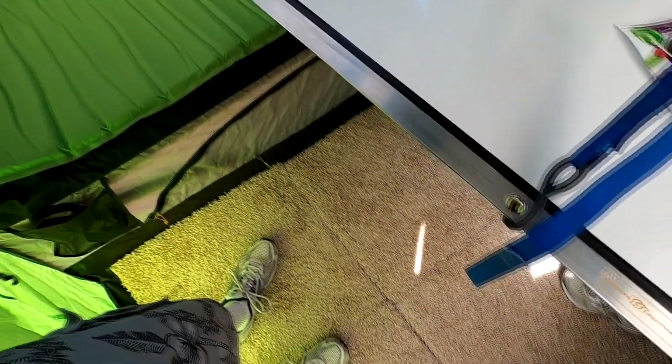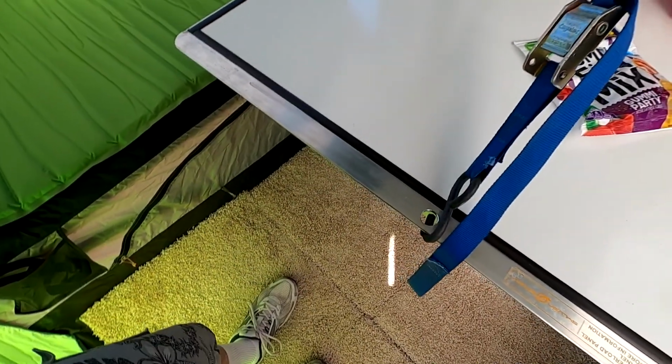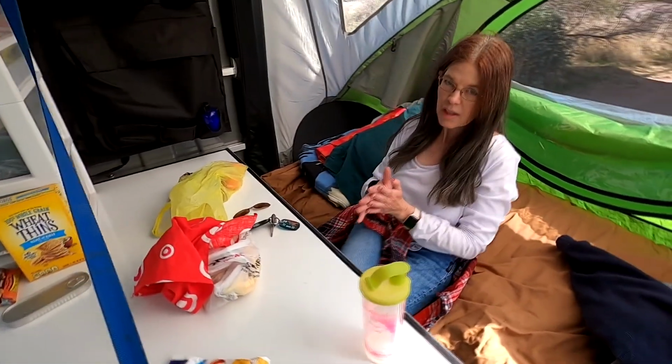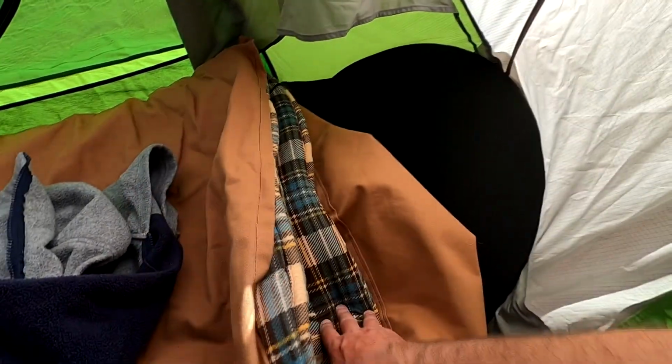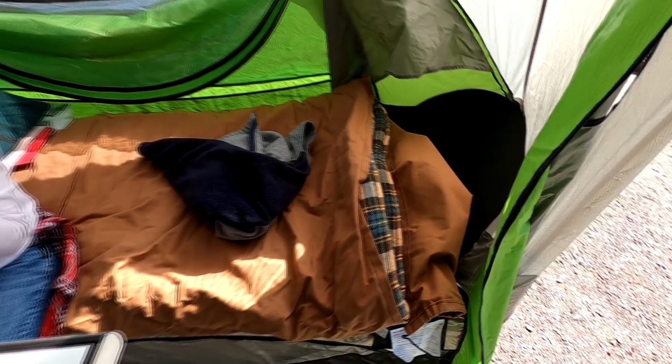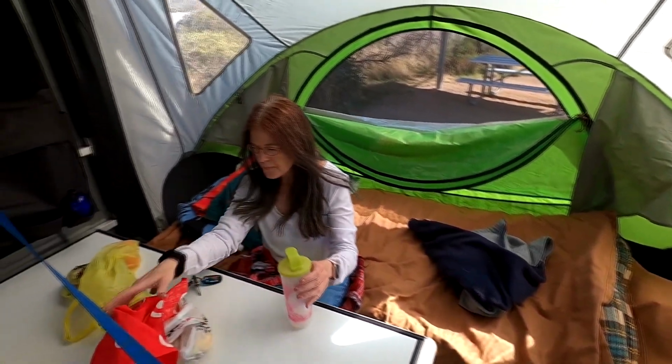It's a great little camper. We got nice carpet. Carpet feels real good, especially when you're walking in socks. And it helps keep us from bringing rocks into the trailer and damaging the flooring. And we can just shake them outside when we're done. So we'll be sleeping. This will be the bottom. And then we just have a blanket and sheet for the top. And that'll be good enough for tonight. It shouldn't get that cold.